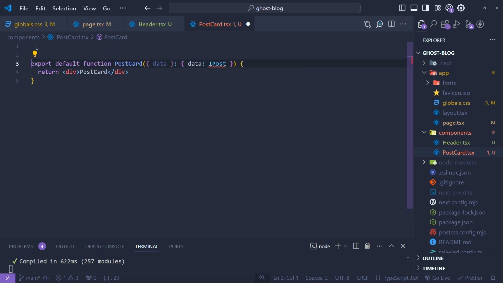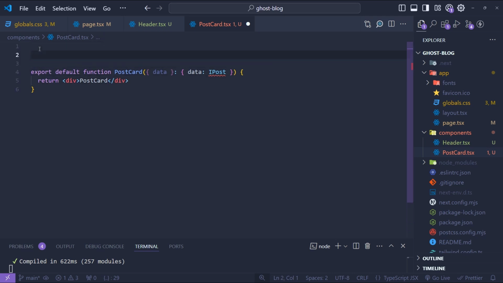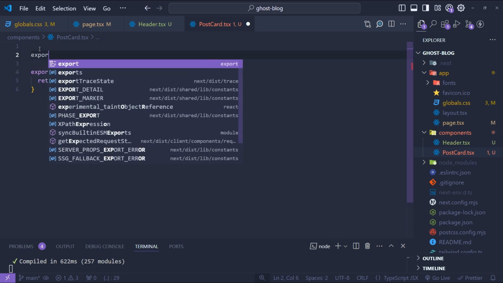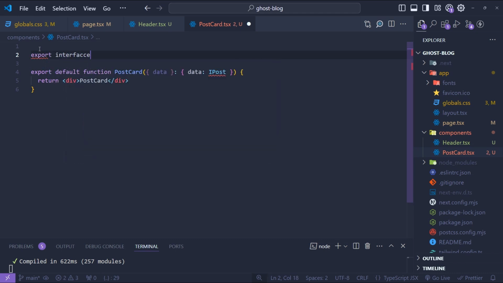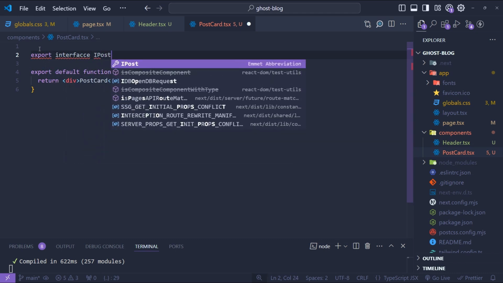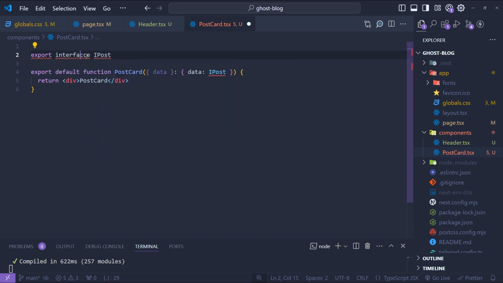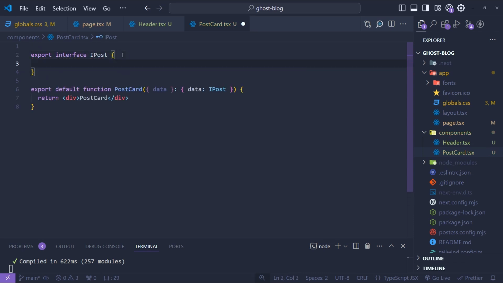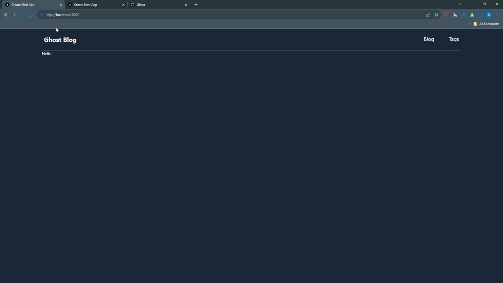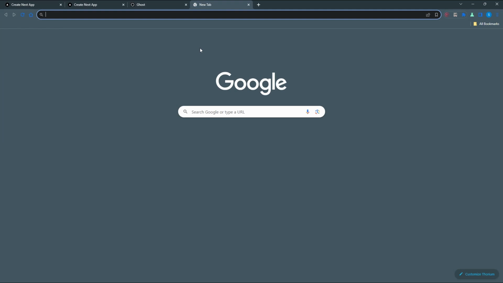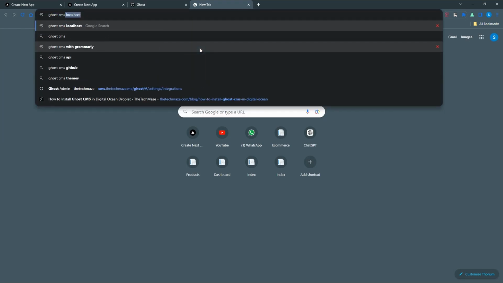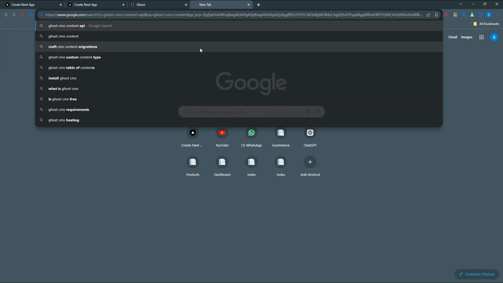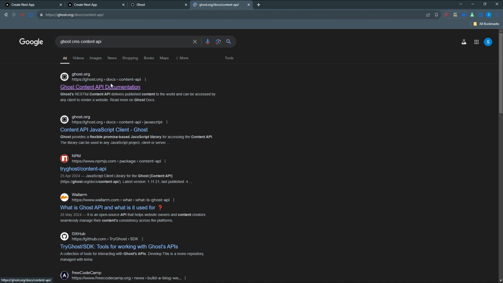Yeah, so at the top, let's create an export interface IPost interface. So here we have to list all the things we need in our post. Since we are going to get it from Ghost CMS, let's do one thing like Ghost CMS content API, and we go to the first link.